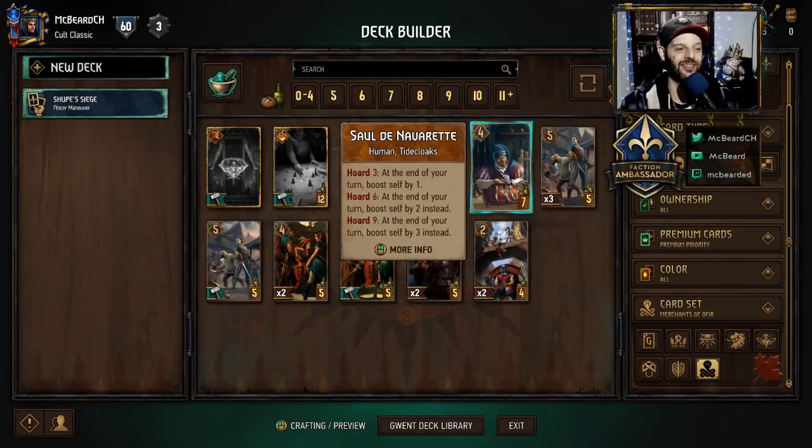I mean, an engine is usually nothing. Anything that can boost by 2 is really good, but Horde 6, you're playing fees. How much are you holding on to? For how long? You have to play it early. It's just going to get killed, I think.